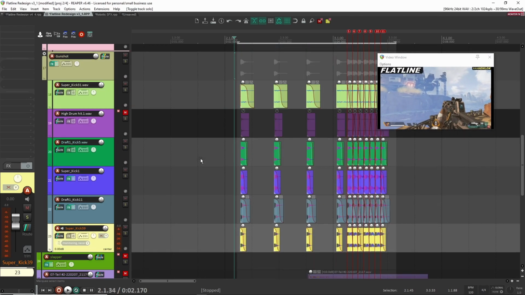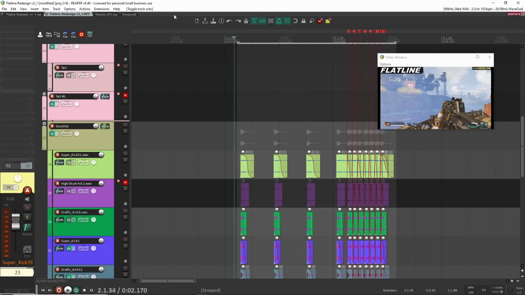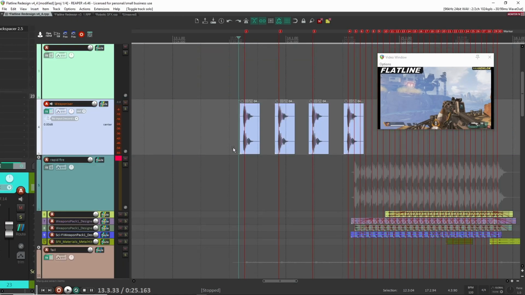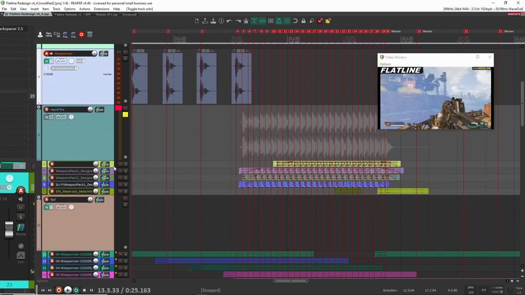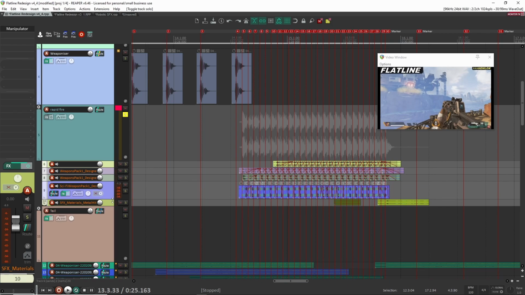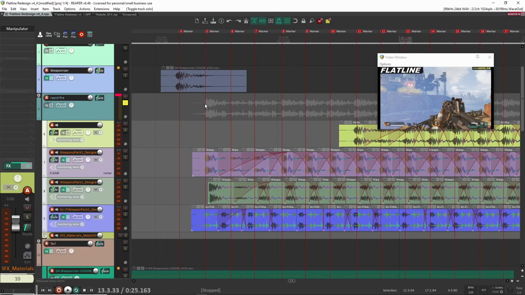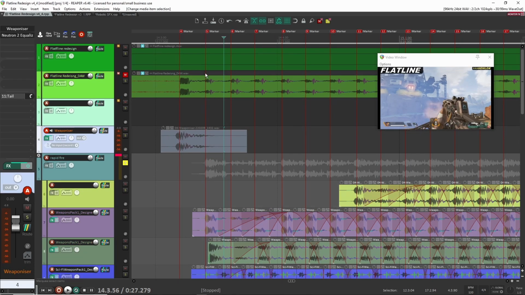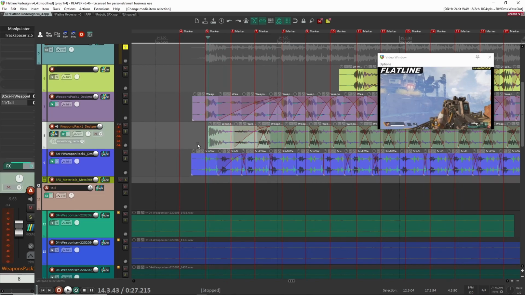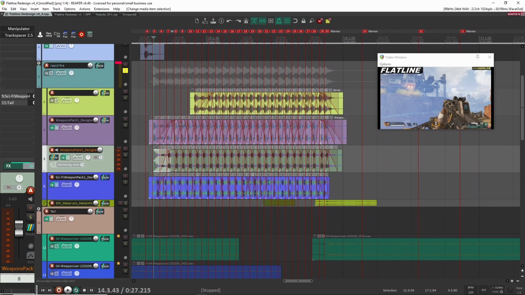Right, so that is the gunshot sound. It's nothing too crazy. It's just basically layering a bunch of kicks together until I got something that was somewhat similar to the original sound. All right, so once I had that, I just imported it in here, and then I kind of copied and pasted them in here. I marked on the original track where all the shots were, and that's what all these markers are doing here. So I didn't have to guess where the gunshots were, and then I could just copy and paste everything over on the track, just like this.